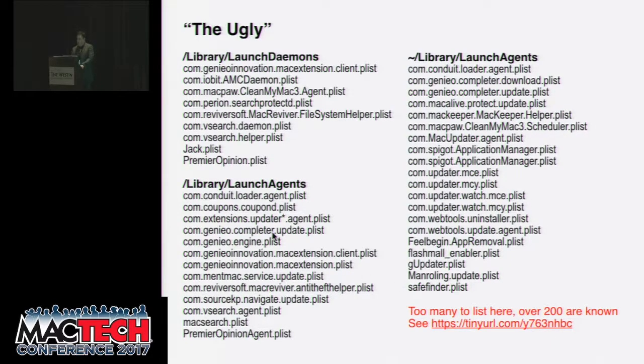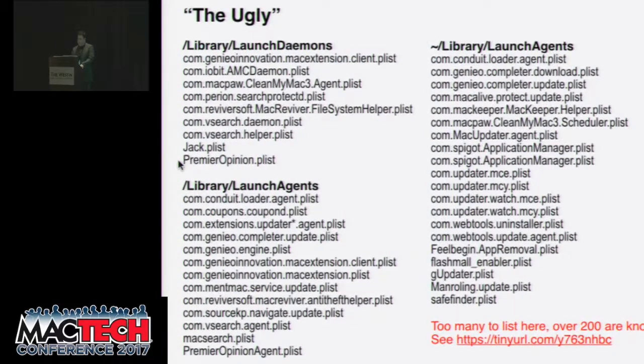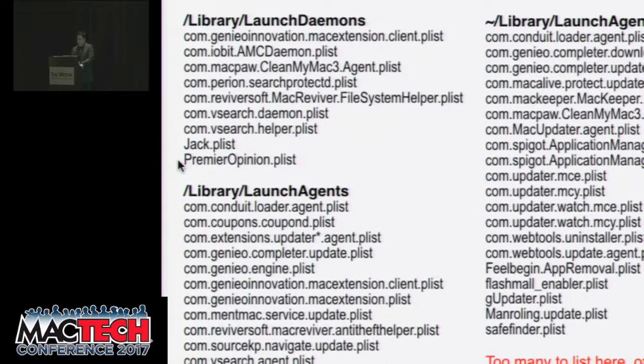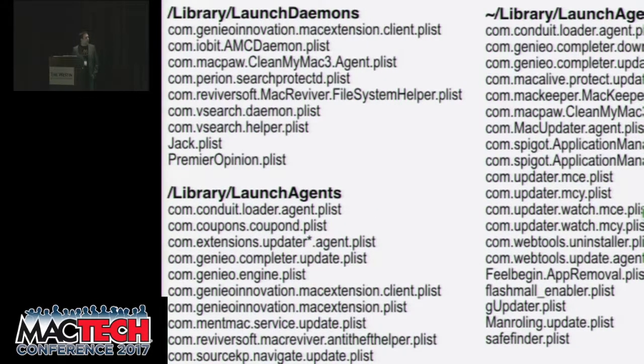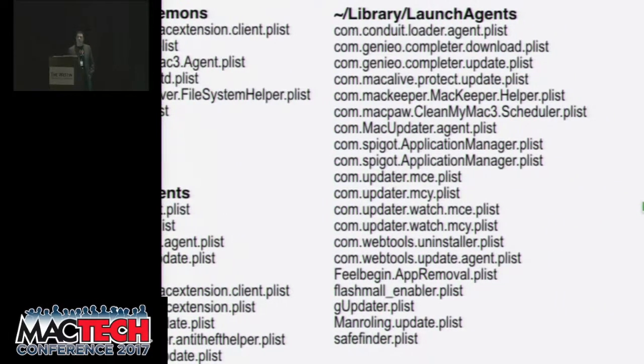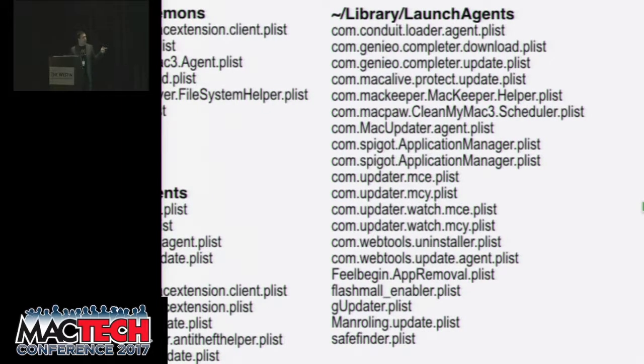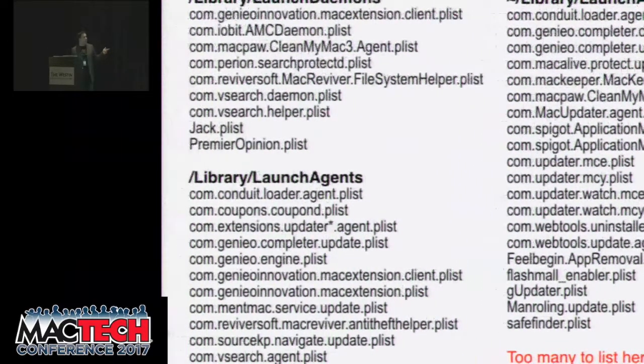Okay, so these are the ugly. So these are ones that are known troublemakers, and they fall into the category of the PUPs and are considered malware or adware. And if you find any of these on a Mac, it's pretty much a giveaway. You've got a lot more that you need to be concerned with. And I personally recommend, if you find any of these, that you download Malwarebytes and run it as soon as possible. Because Malwarebytes will find all the other pieces of this. Because the plist is just a part of it. It's probably got guts in the application support folder or whatnot.